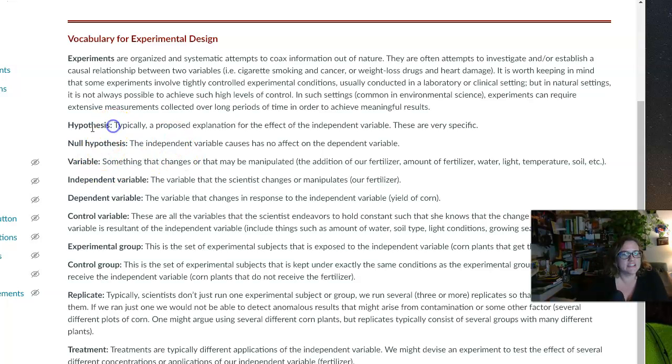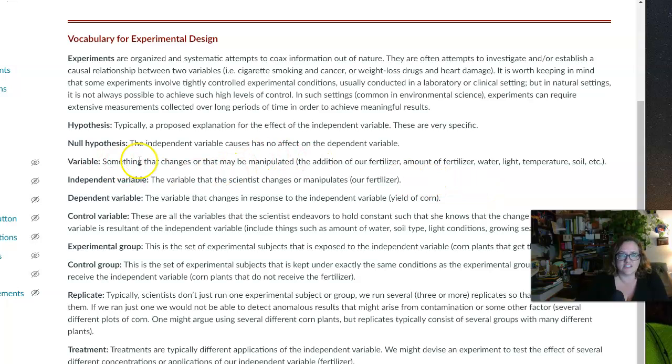All right, so in these hypotheses, the way we set them up in our experiments is that we're always assuming what's called a null hypothesis, which is that nothing happens, okay? And so basically your end result depends on how you manipulate your variables. A variable is something that can change because it is variable. If you control it, that's called the dependent variable. Oh, sorry, no, just kidding. If you control it, that's the independent variable. It's independent of results, okay?